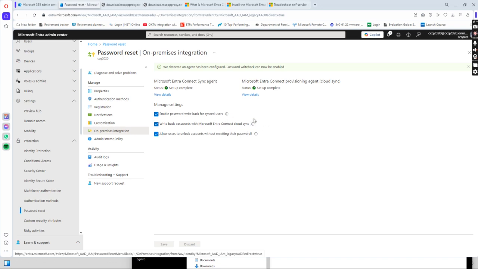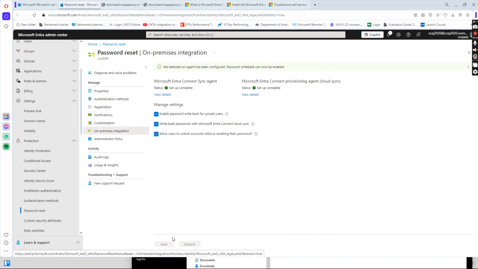For Cloud Sync, we need to install the agent on the server. Otherwise, you will get an error message saying we can't detect the connection for the on-prem, please fix.